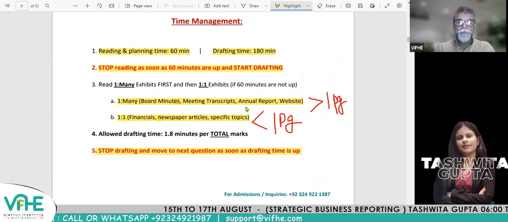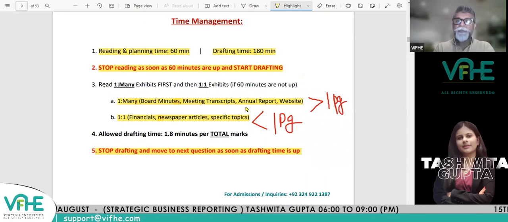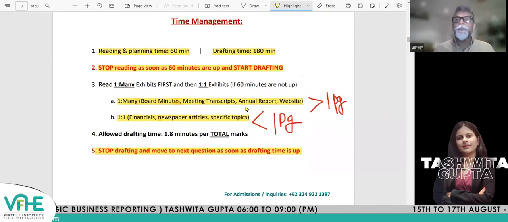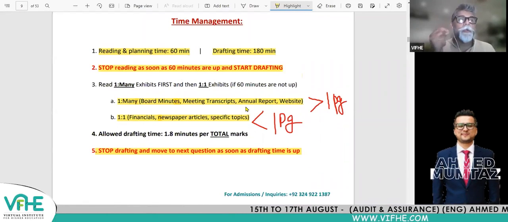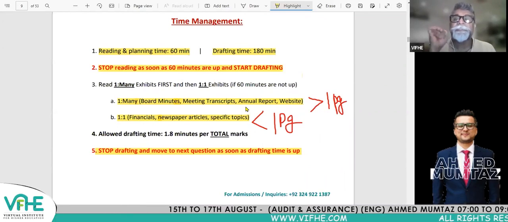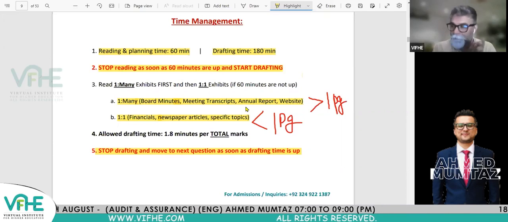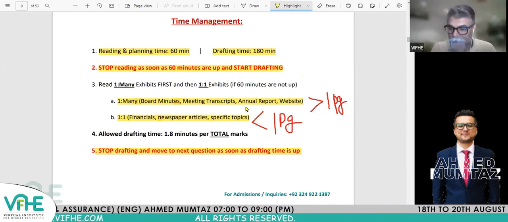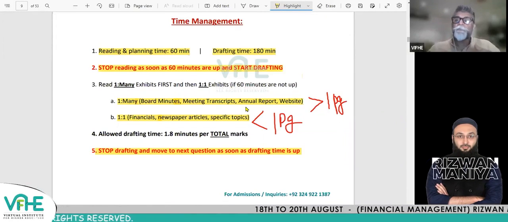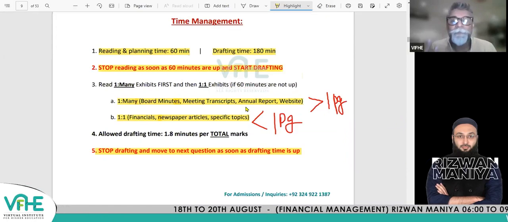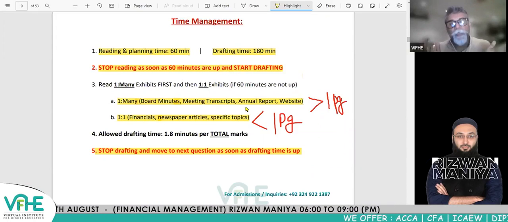Yes, Nuha. Even if you are unable to give the required number of points, you have to move on. Overspending is a killer word. Overspending time on any particular question is a sin. You understand the meaning of sin? You can't do that. Even if your answer is incomplete, with an insufficient number of points, that doesn't matter. Time management is of paramount importance. In the end, listen to me. In the end, if you are left with certain time, you can always come back, right?